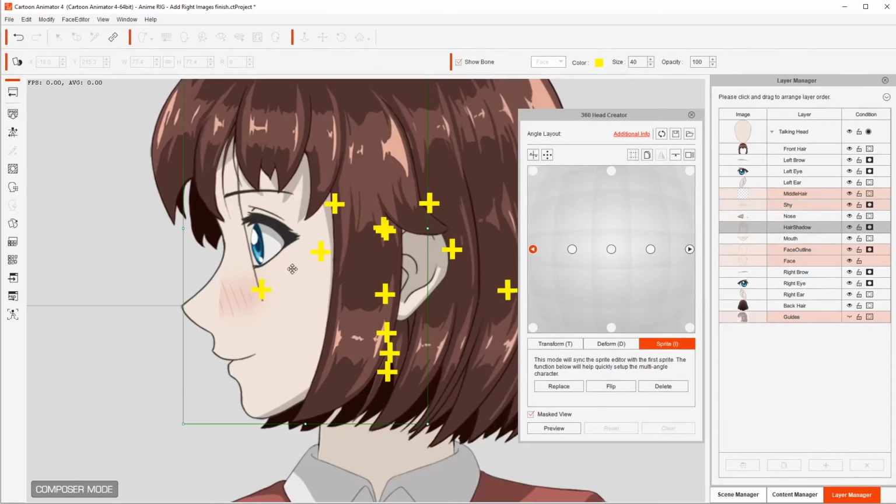And then I'm going to also take the shy layer and bring it on top of the nose. Actually, this is the nose. Yes. Okay, the shy is looking bad when it's with the nose because the head is only until here. So what I'm gonna do is just bring it back and put it there.